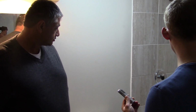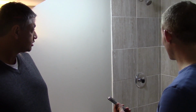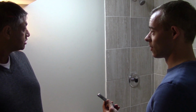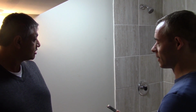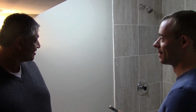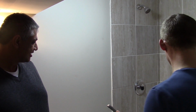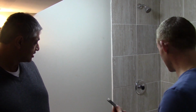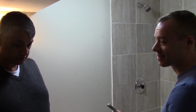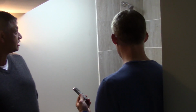One thing my contractor didn't do right here was he put in the wrong colored grout. I wanted him to put in linen grout, but I found out he had some eye issues, and this wasn't Tyler, this is somebody else. But it's still all right, and I'll deal with that situation. There's always, like I said, something that comes up, and you just have to deal with it. It's not terrible, but it's not what I wanted.